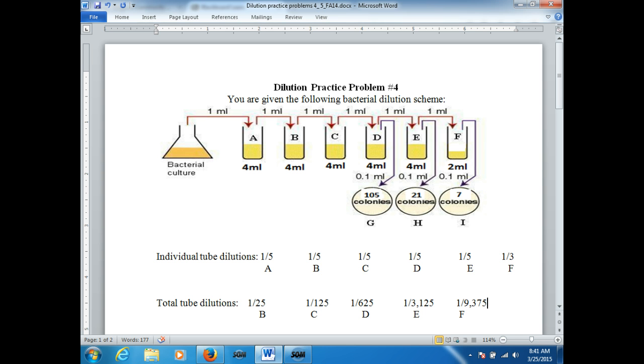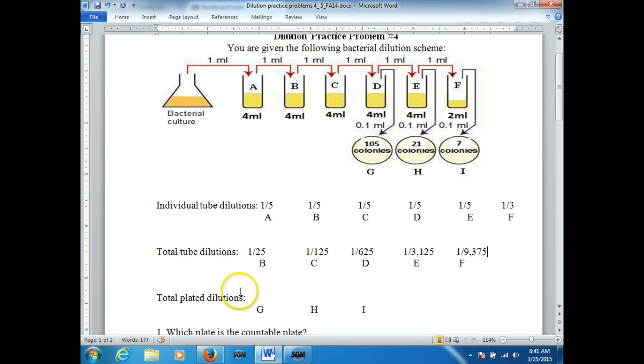It's pretty straightforward, right? Okay, now the next step can be kind of confusing. So now we went from a tube, which had these set dilutions that we just figured out, and we're going to put it on a plate. But we don't put an entire unit. We don't put an entire mil. That would be too much for the plate, too much fluid on the plate. The standard amount that's taken out is 1/10 of a mil. This means that you have 1/10 less bacteria than if you took an entire mil, right? So we need to multiply by 10, because 1/10 is 1/10 in fractions. Okay? Still with me? I have some confused looking faces.